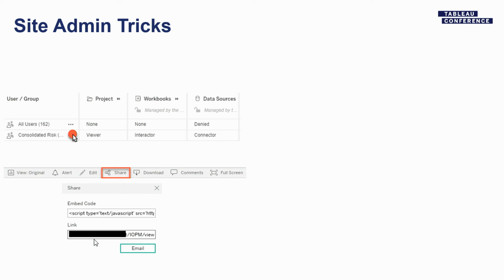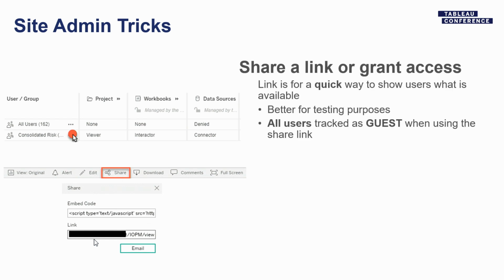All right, so go ahead, don't be shy, raise your hands. Which one do you think is better? How many people like sharing links? All right, how many people like setting up the user permissions? All right, so what do you think is better? Well, I like to share links, especially when I was not a site admin. I don't want to email them all the time and say, hey, can you please add this user. It's easy for testing purposes, and I know all users will be tracked as guests on the server.